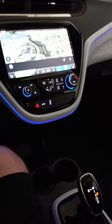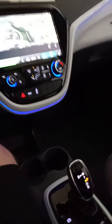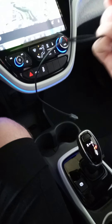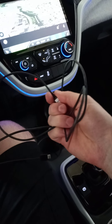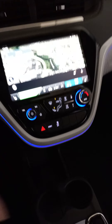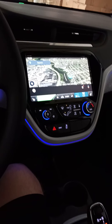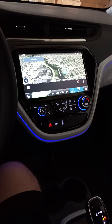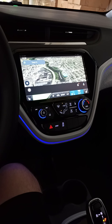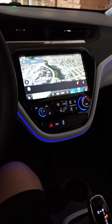When I first plugged it in I was again experiencing the same issue, but after restarting my phone it started working. Just to make sure it wasn't a fluke, I reverted back to the USB cable that came with my Samsung Galaxy and it was again only charging the phone but not transmitting data through both ports. I plugged back in the Amazon cable and again it was working, so it wasn't just luck — it was actually a real solution. Let me know if this solves the problem if you're experiencing the same issue.